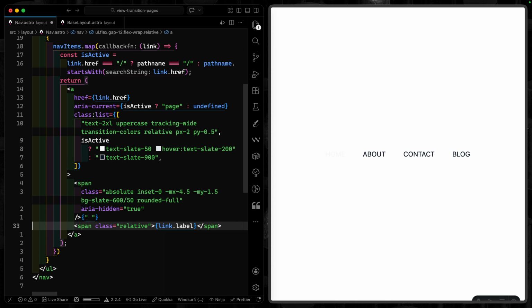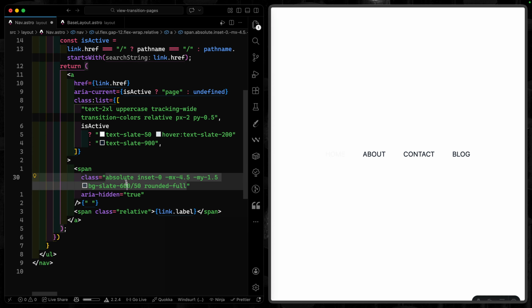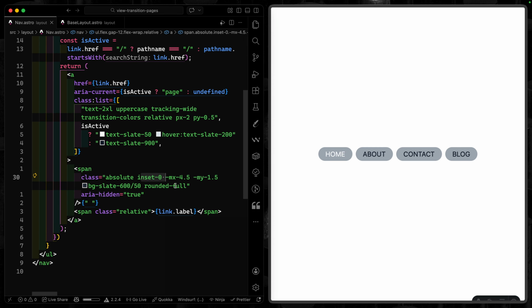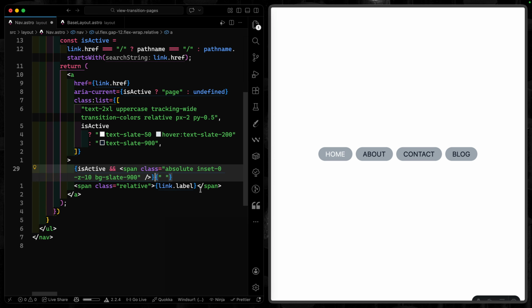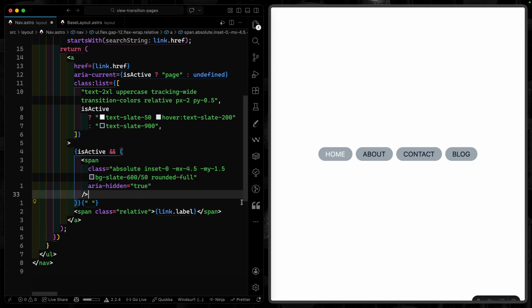All right, so I'm going to pull my span here and you can see that I've just got this absolute position and it's inset 0 and all the rest of this. Okay, so this is all kind of outside of the actual flow of the document because the span is an absolute positioned item. Obviously, I don't want this thing to be on all of them, so I can use that same isActive, and then I'll drop that span in. So let me paste this back in because I don't think that's correct. There we go. Okay, when helping is not helping. Get out of here, AI. Okay, so now only this one shows, and as I click around, you'll see that that's exactly what happens.